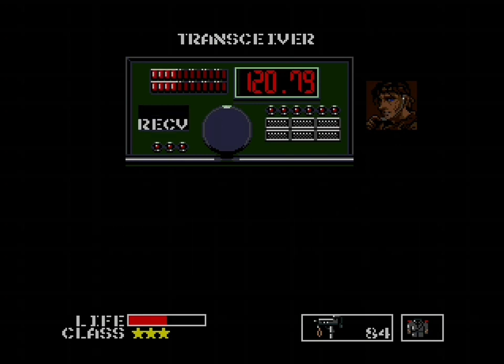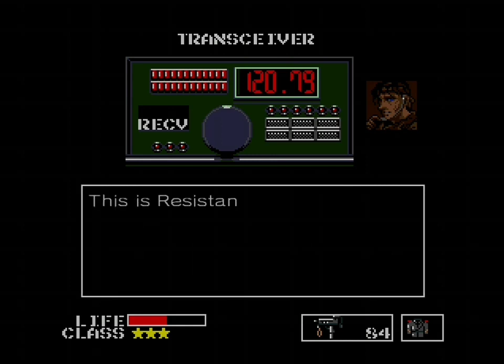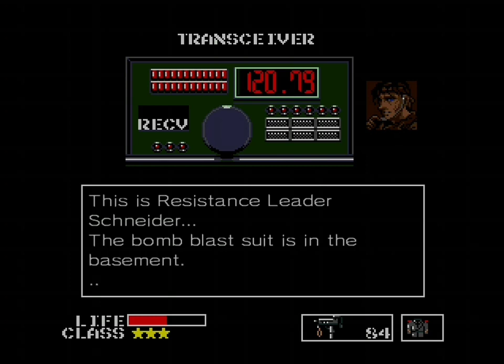Come in. This is Resistance Leader Schneider. The bomb blast suit is in the basement.